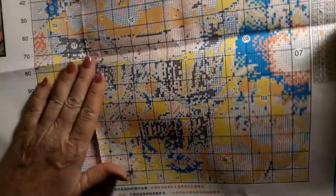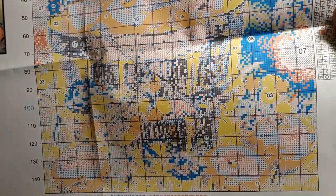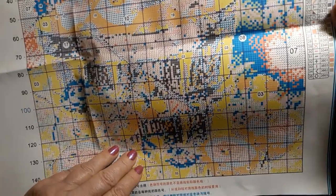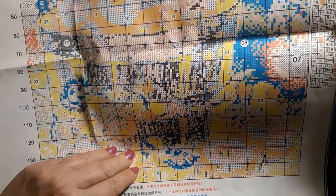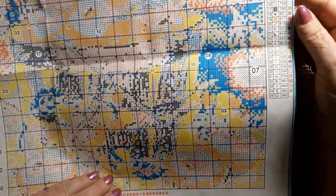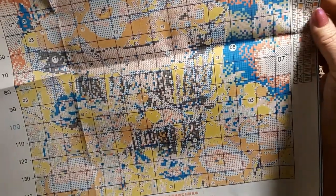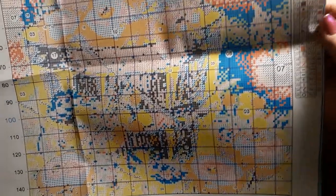All right. This is a 40 by 40, so it's not very big. Does have a nice big huge key. This has 35 colors in it. I just thought it was nice and fall looking and just absolutely beautiful. Has a nice big key. You can read everything. This matches your canvas, of course. And it's square. So that's a good thing. Not oblong in any direction.